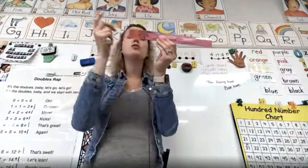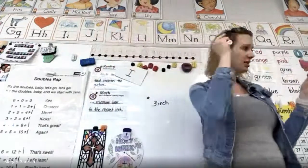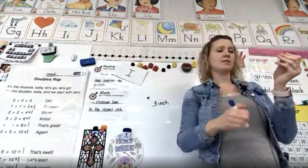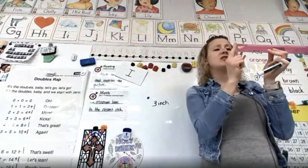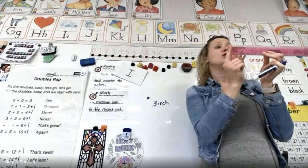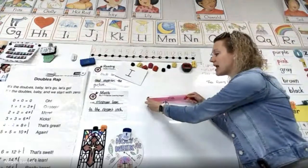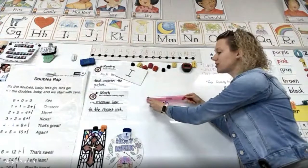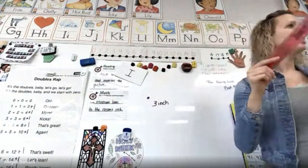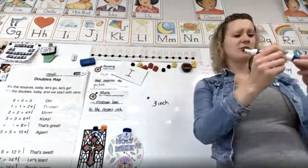When you use your ruler, you put the 0 on the dot. Say 0 on the dot. 0 on the dot. Now look at your ruler. Is the 0 right at the very edge? No. So when I go to put my ruler, I'm not going to put my edge right on that dot. Nope, nope. I'm going to put the 0 on the dot. Say 0 on the dot. 0 on the dot.